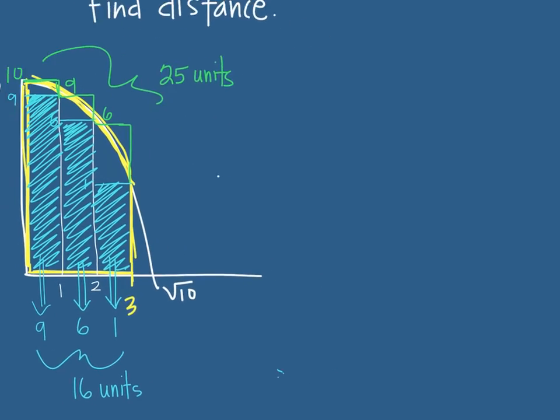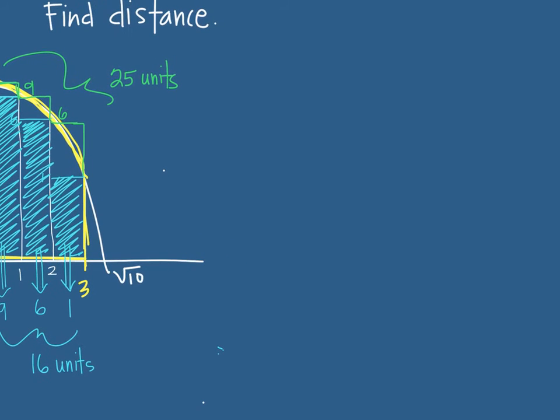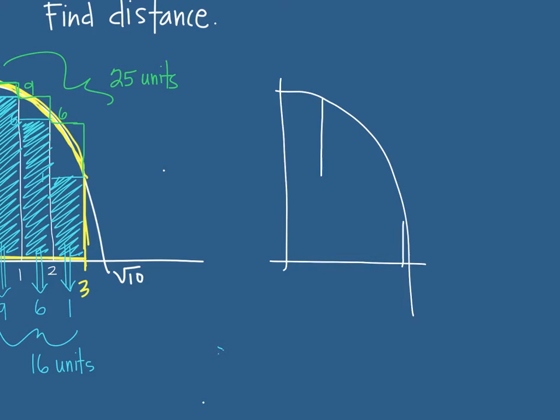Okay, so I'm going to start with a new drawing because mine's getting kind of messy, but it's the same. I'm going to draw the same thing, but maybe I'll try and make it a little bit more to scale. All right. And here's 3 and 1 and 2. Okay. There's 1, there's 2, there's 3. Let's track the heights. We knew that we started at 10. This height is 9. This height is 6. That height's 1. It's not perfect, but it's a little better than what it was. Okay, so I've got 0, 1, 2, 3 across the bottom. I've got 10, 9, 6, and 1 as my heights.